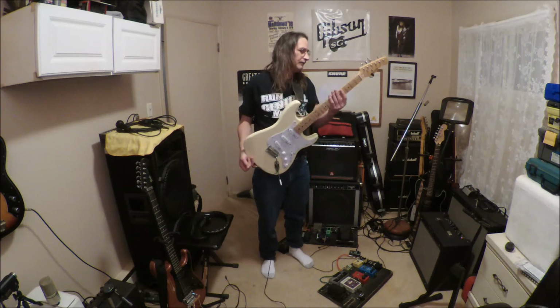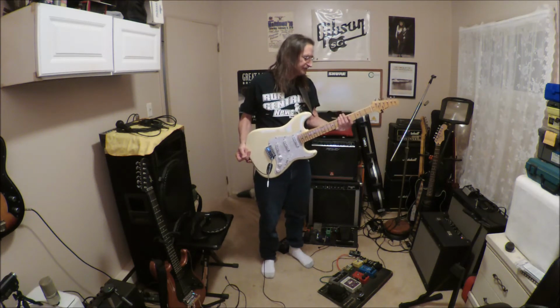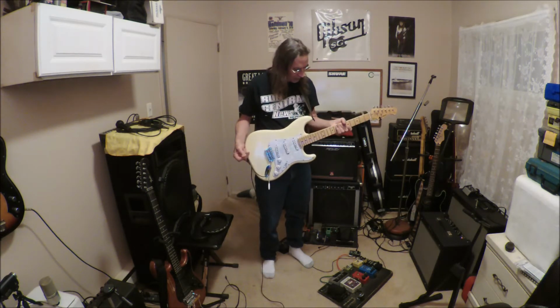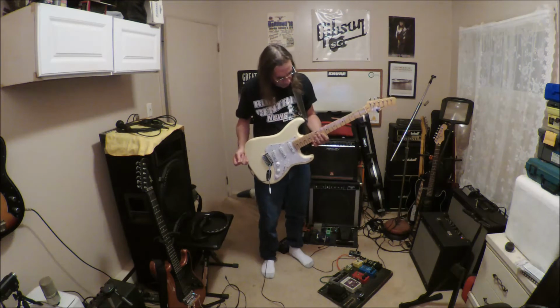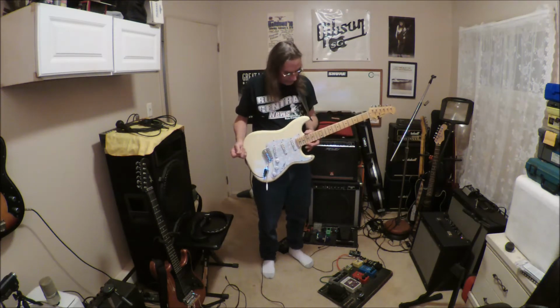It's got a soft C shape. I think it's a 12-inch radius. It's got nice frets on it. The fretwork is excellent.